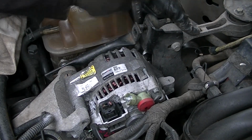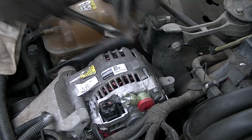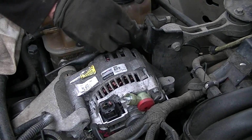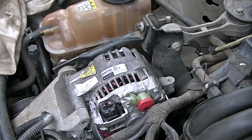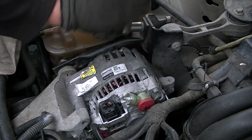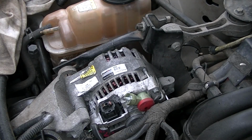I'm just going to kind of make it real tight. There we go. That's on. Put our bolt back on here. Like that. And we'll finish tightening these two up. I believe that's a 13 also. Let's see. Yep. And that's a 15.